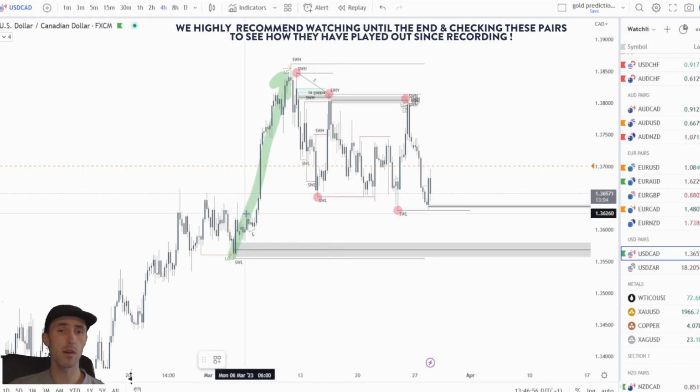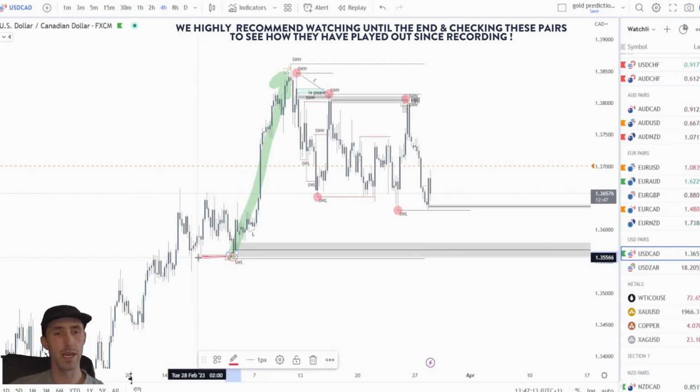Now, when it comes to buying and selling pressure, you're going to see buying or selling pressure coming in at key levels and from lows and highs that are being manipulated by the institutions. Now, at this point, we manipulated this low, taking out previous liquidity and shifting higher. So we know this area holds value for us.